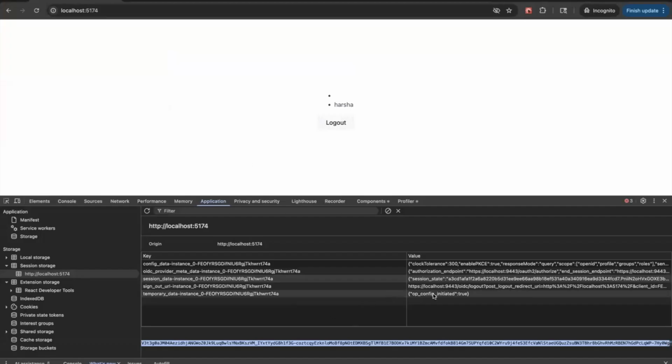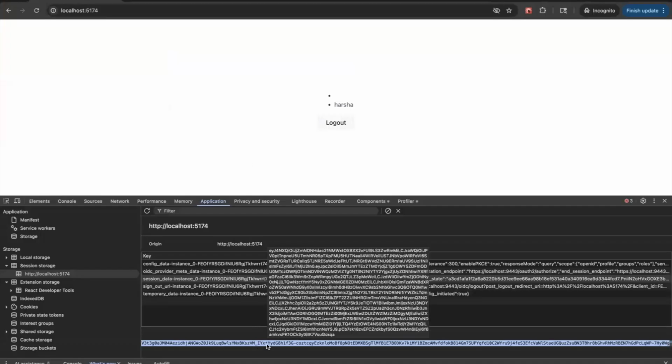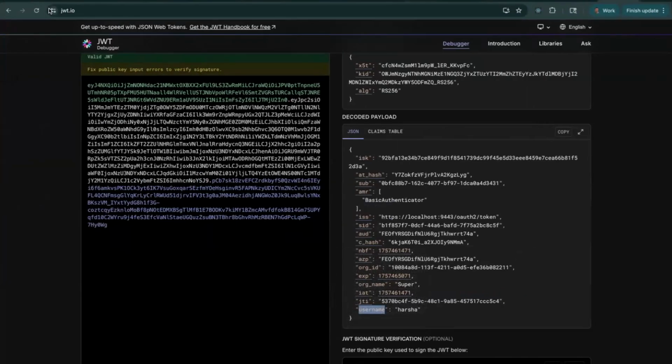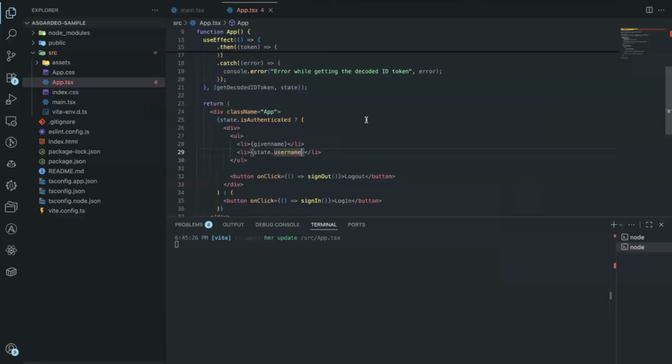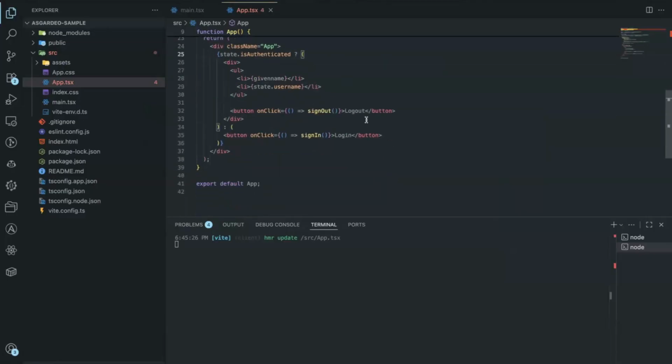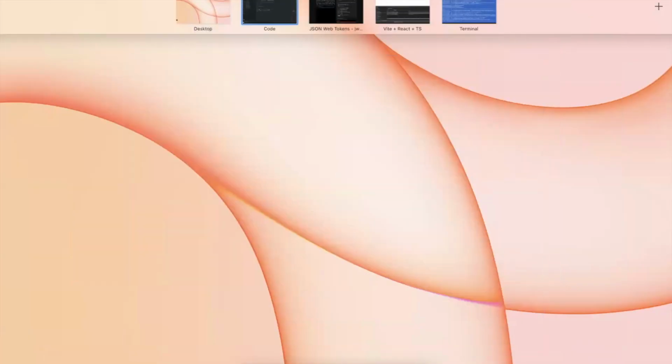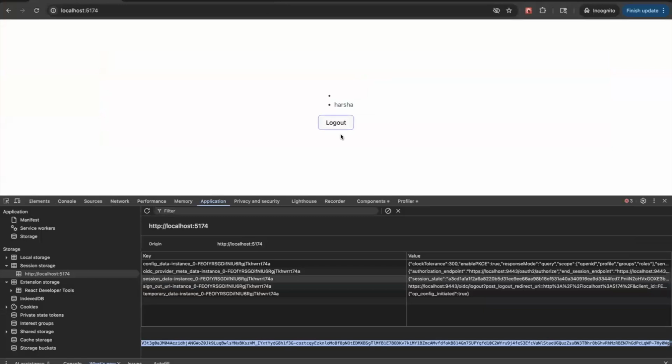So that's how it works, and it returns this ID token. You can read this ID token. You don't need to write the code to read the ID token. So the SDK provides all the capabilities to read all the user information from that token, and the roles and groups, everything once the user is successfully authenticated, right? So that's the story there. And any questions?